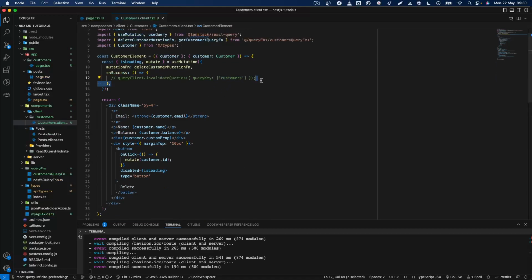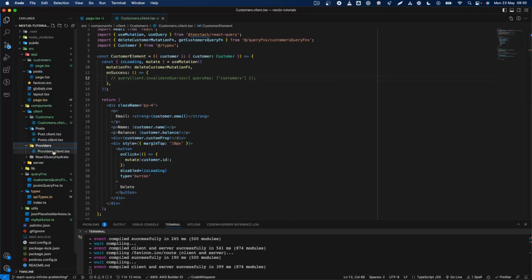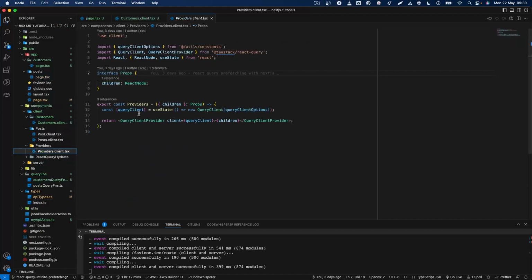But we can't do that because we do not have a query client, and if we create a new query client, it will not work because it will have a different reference and the storage inside it will be different. We have the providers here, and in providers we do have the query client, and we need some way to get it.